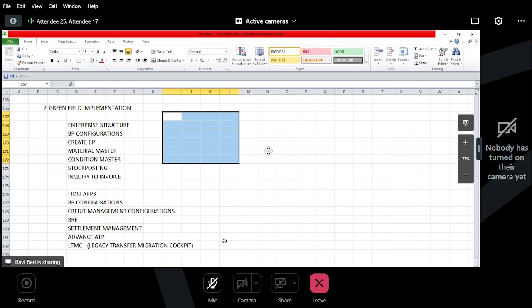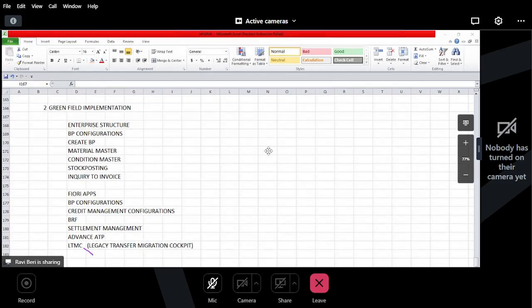There is something called LTMOM apart from LTMC, if I'm not wrong. LTMC, internally we have LTMOM. In LTMOM we control the fields, what fields you require. So that will come in LTMOM. That also we discuss. But it is an internal part of this LTMC. That is only controlling the fields.